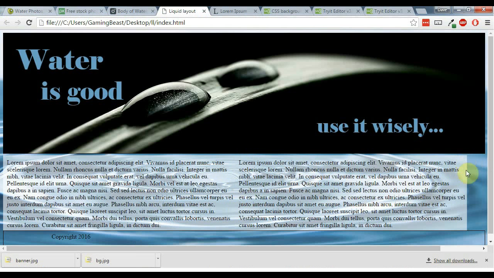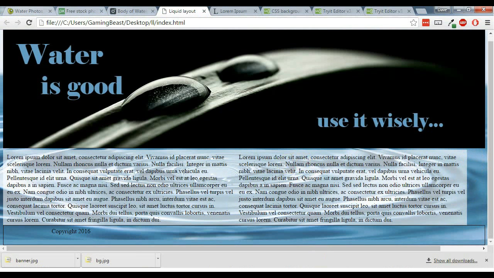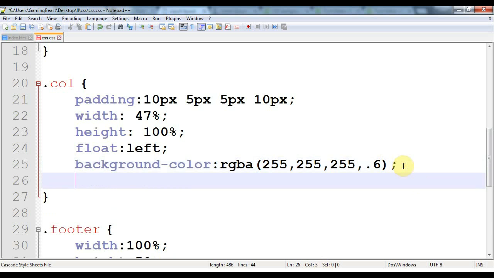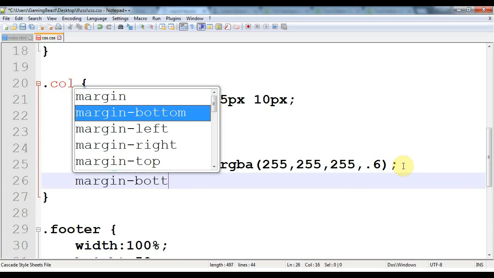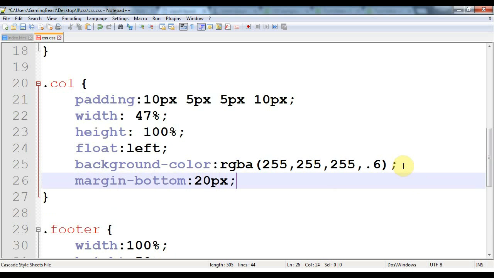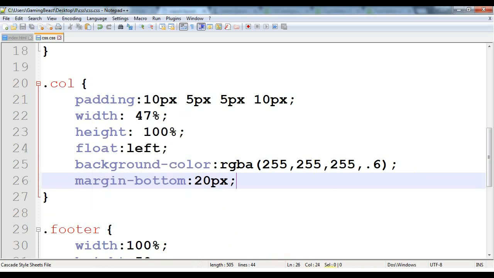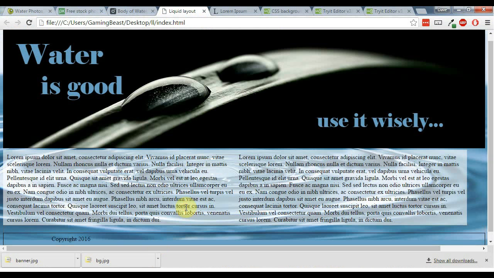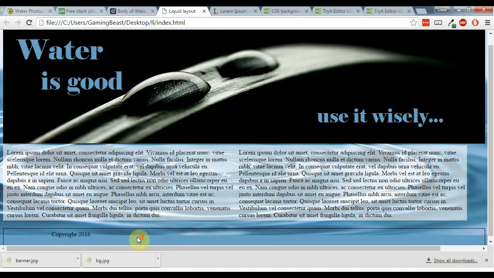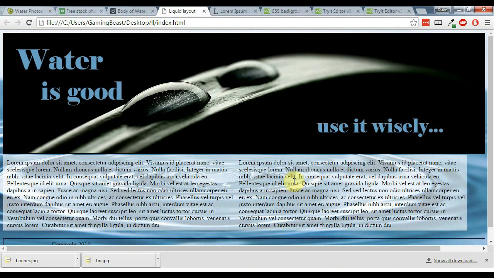All right, and then in here we can start playing with padding and we can start playing with widths and stuff to get this to come over here. Another thing we can do is margin-bottom. Give like a 20 pixel margin bottom. That's just going to shoot this down. Okay, so we got a 20 pixel space down there. So anyways, that's how you can start doing things.